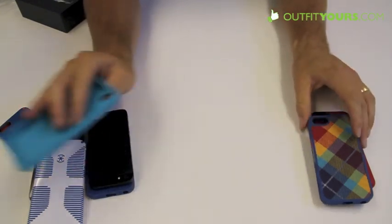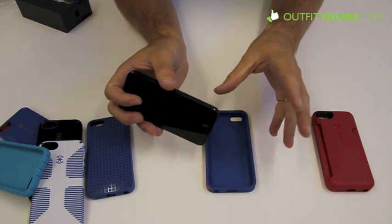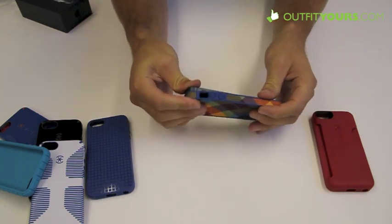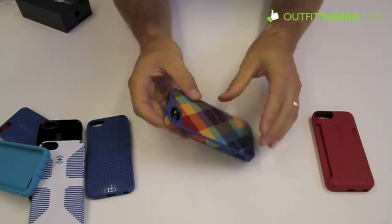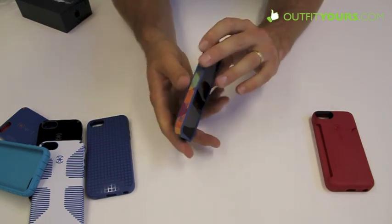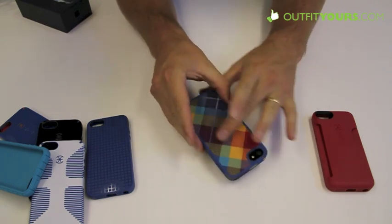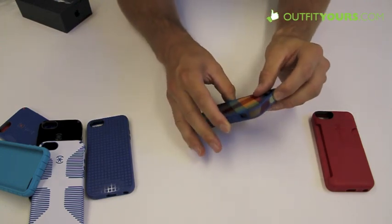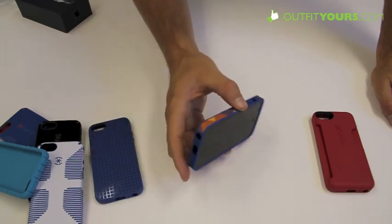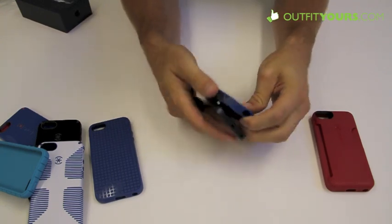Next is the Spec Fab Shell — these are generally cases for women, with designs like florals and a couple of argyle patterns. The cool thing is the cloth material on the edges — it feels really cool and women really like these. My wife has this case and loves it. It's rubber on the inside with cloth on the outside, tough rubber that protects well. It's a little thicker than the Pixel Skin but not by much. Great case for unique designs.